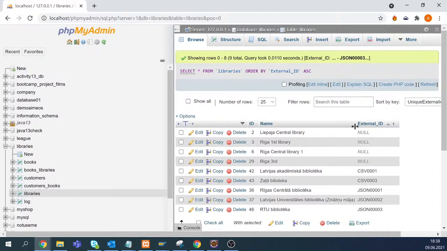Just a suggestion for you: never use strings, names, or titles as keys, because that's not safe. You may have duplicates. It's the same as using, for example, your name and surname as the key, because even in Latvia, I'm not sure, but say in Latvia, we may also have duplicates by name and surname.